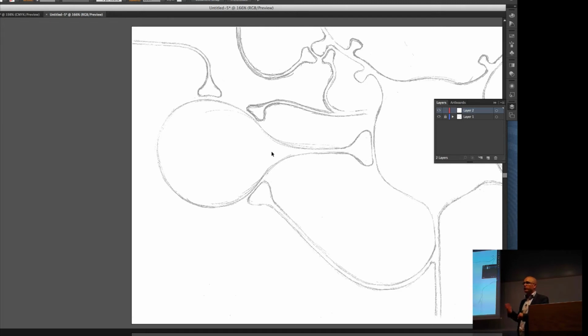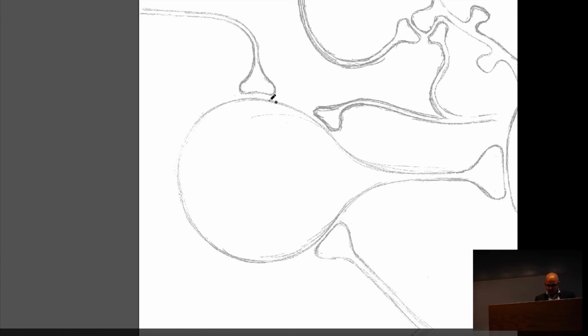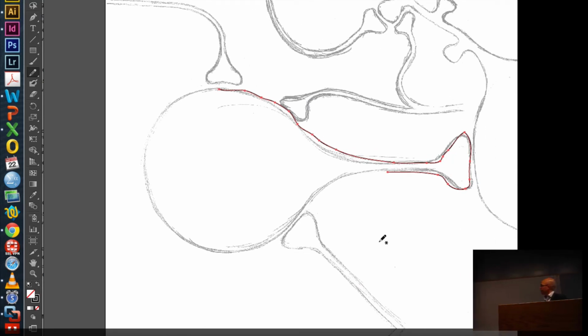You have the total freehand pen. And this is a tool that I would urge you to not use. When you see this pen, and you can drag along like this and try, especially with a touchpad, it's not very easy to trace. And you see that what I get out there is a not very nice looking line. It's very jagged, and you have a lot of these anchor points all along that.